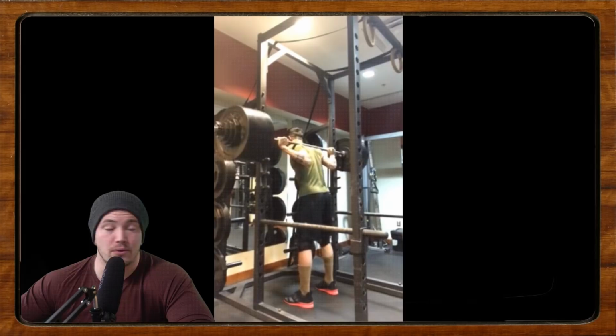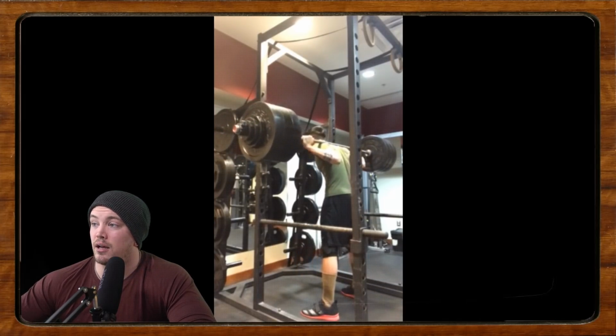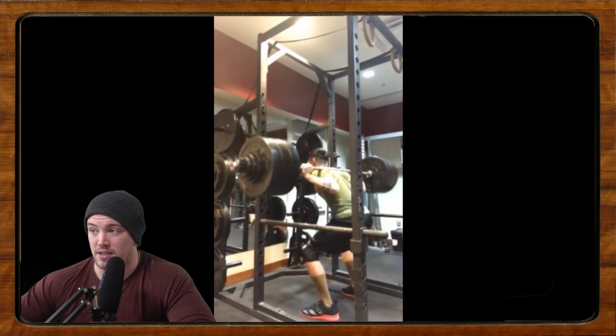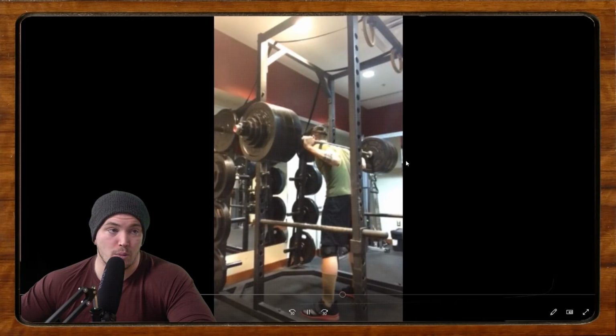All right, this is Sean. Sean has been lifting for 9 years. Says he can't figure out how to keep his upper back tight. He's not getting the depth that he wants as well. So 85% here, and he's been squatting a low bar for 2 months.